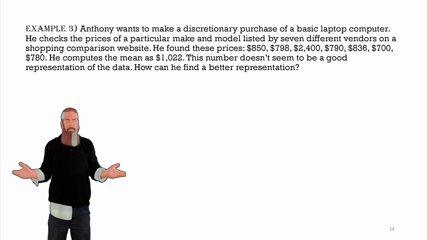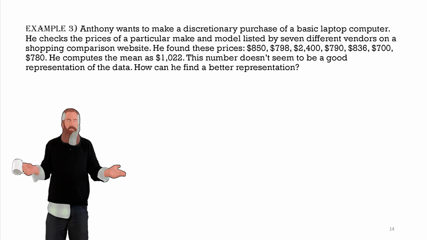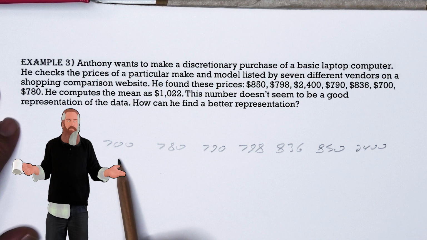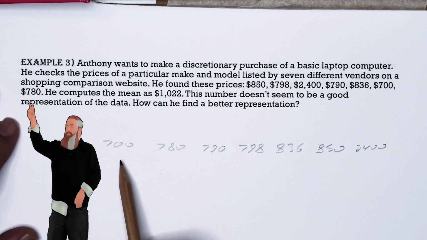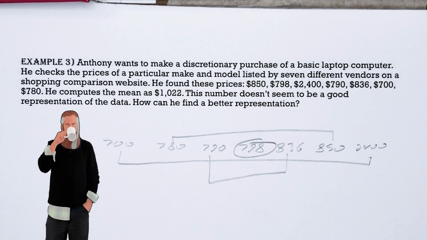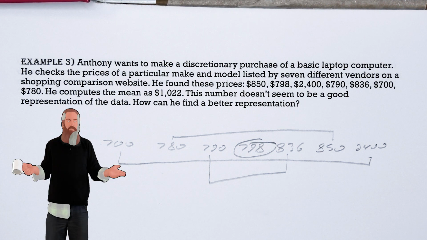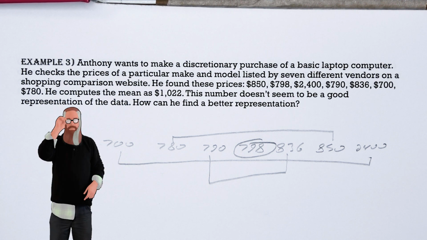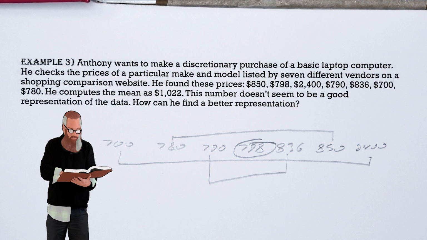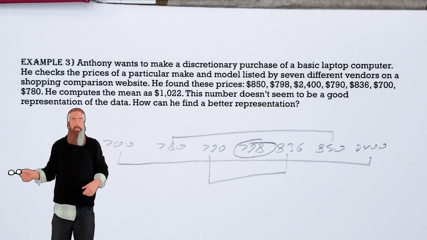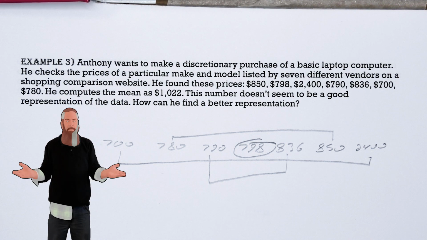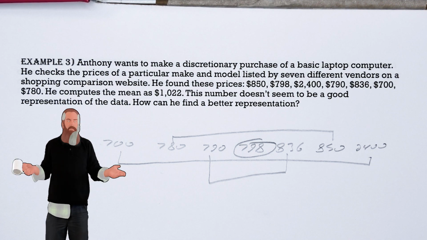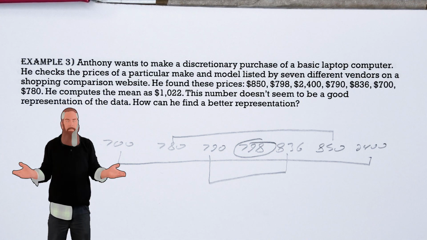When using either list to find the median, arrange the values in ascending order from least to greatest, or descending order from greatest to least. Pair the numbers starting from the ends of the list as shown here. In an odd count list, circle the middle number that remains after the numbers are paired. The median is the circled number. The number of scores below the median must be the same as the number of scores above the median. The median is $798. The price is a better representation of the data.